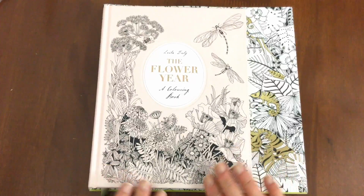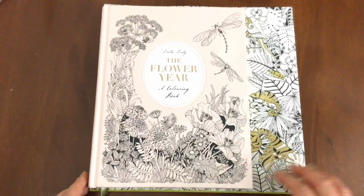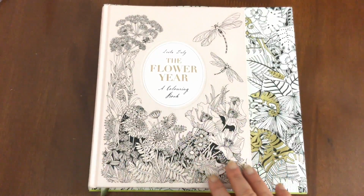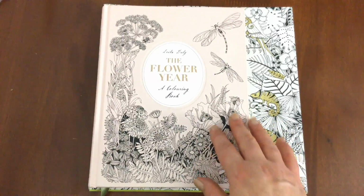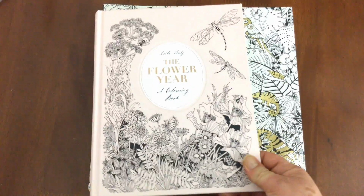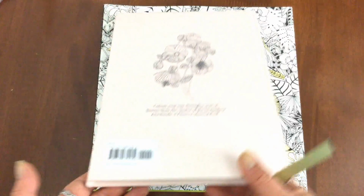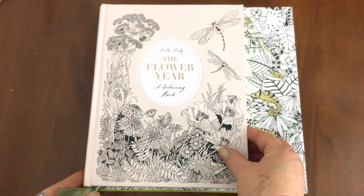Now, this one's a lot different from Floribunda, which was more like an artist's edition of beautiful botanical flowers to colour in. This one's in a hardback version, and it's got this lovely pale pink cover, the same as Floribunda. Same sort of pink look with gold title on here, and it's a hardback this time. So we've got that lovely title down the spine and lovely elements on the back. So it sort of looks like a hardback journal.